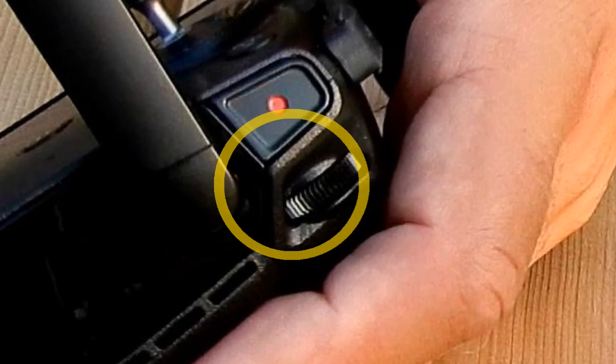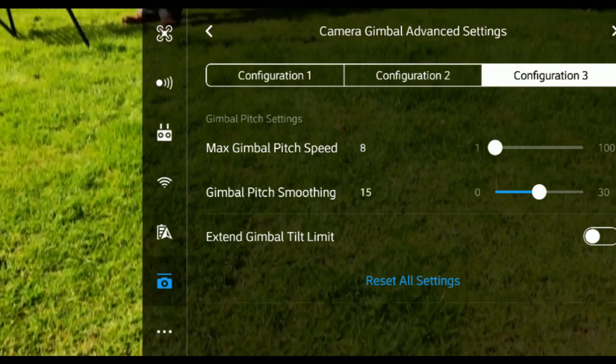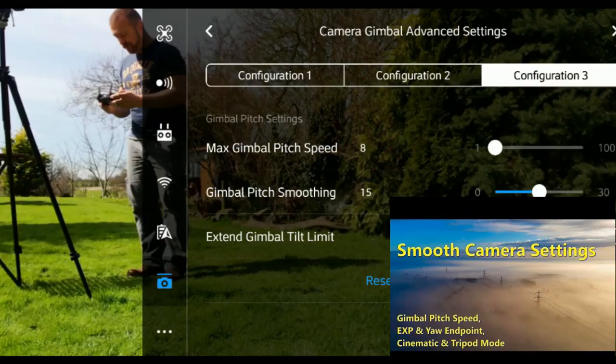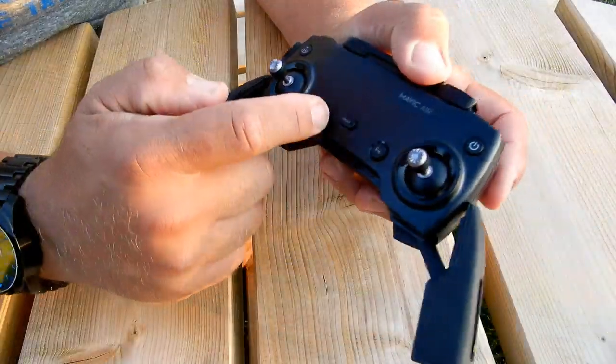This moves the camera up and down from looking straight down to horizontal to the horizon. You can watch my video on smooth camera settings to adjust the movement settings to get this part of the functionality super smooth. And finally in the center you've got the switch that changes the flight modes. For now you want to leave this in P mode.